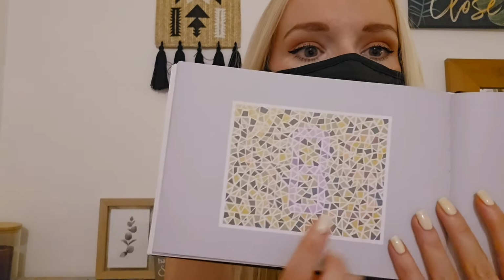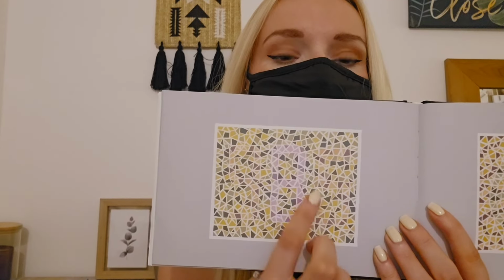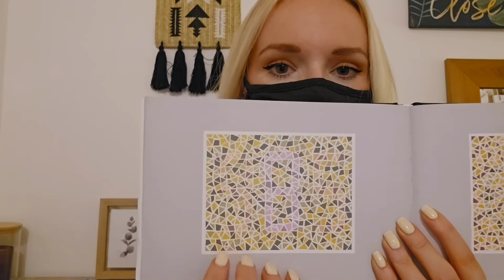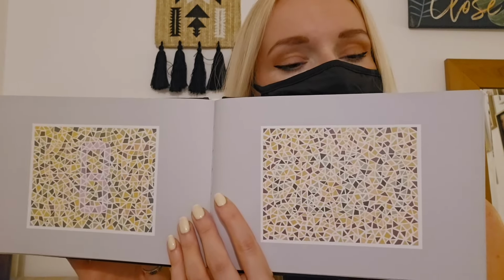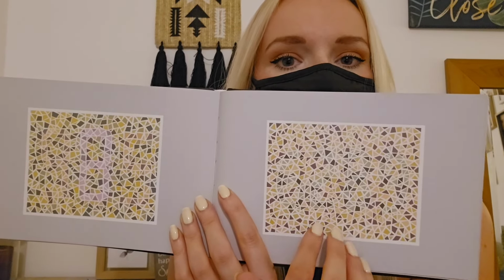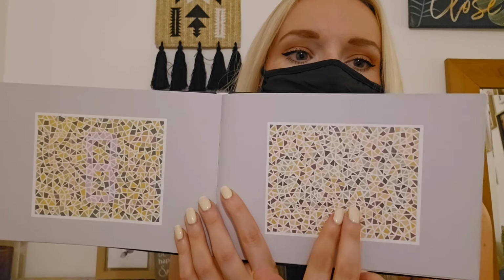Ooh. Okay. What do you see in this one? I think there's one number that stands out really clearly in the center. But can you see anything on these two sides? Either side. Can you see anything there? If you do, how many numbers can you see? Is it a 1, a 2, a 3, a 4?